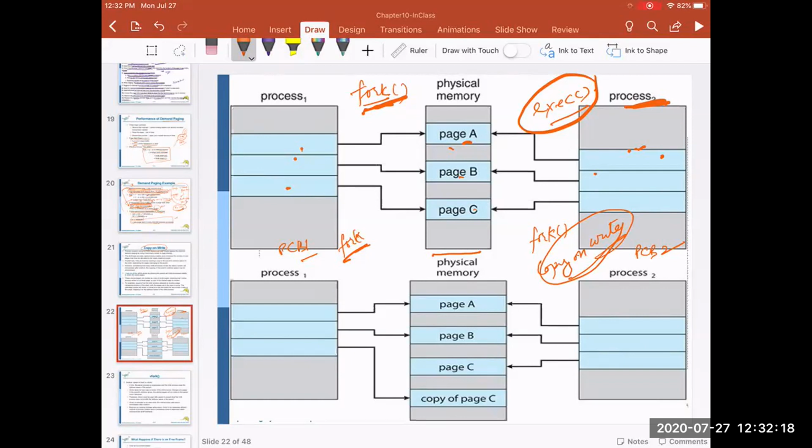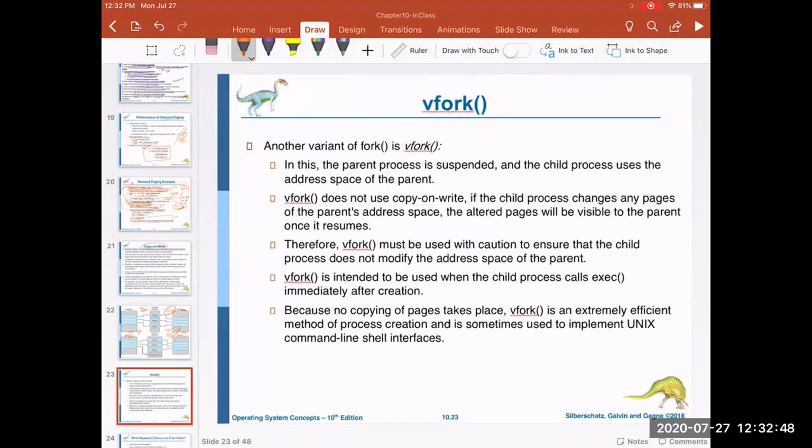So that is called copy on write. Whenever some page, let us suppose process 1 writes and modifies something in page C, it will create its own frame inside the memory, and it gets a copy of this. So whatever is inside now is visible to process 1 only, but not to the other process. So this is copy on write. And so fork allows copy on write.